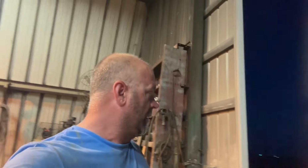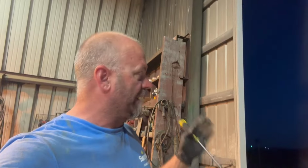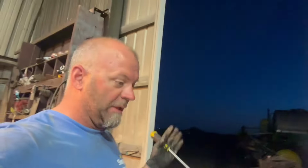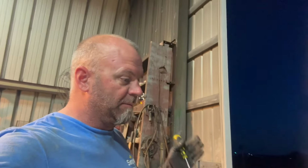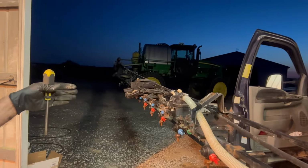So I had broke the boom on the sprayer. I didn't break it, it just fell apart. I have to say, I love John Deere equipment, but these booms they make are a piece of junk. Now, granted, this is a 4830. She runs a lot. I would like to get an R sprayer eventually, but that's down the road. But still, these booms right here are a joke. They're really flimsy. They break all the time.